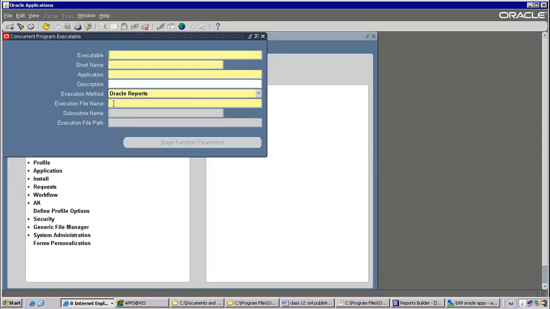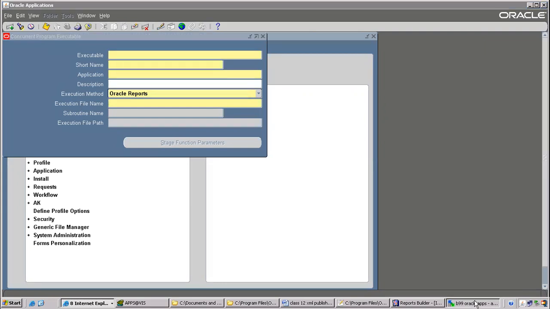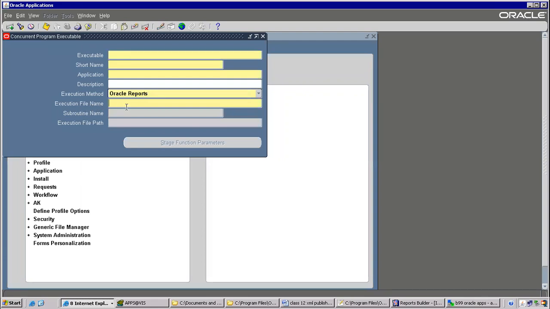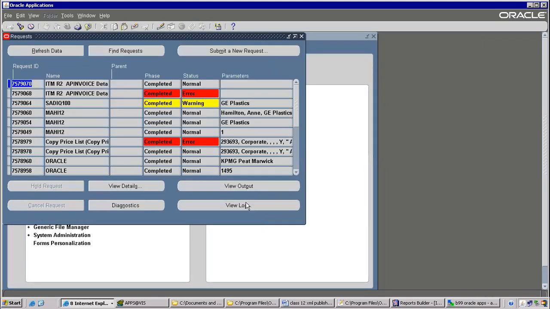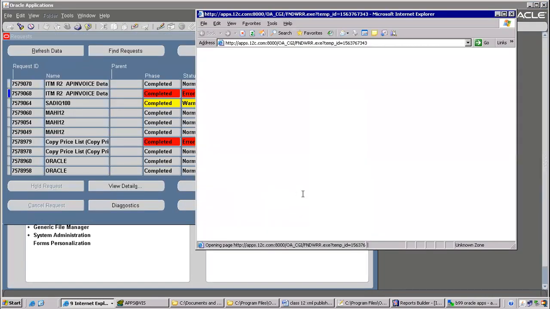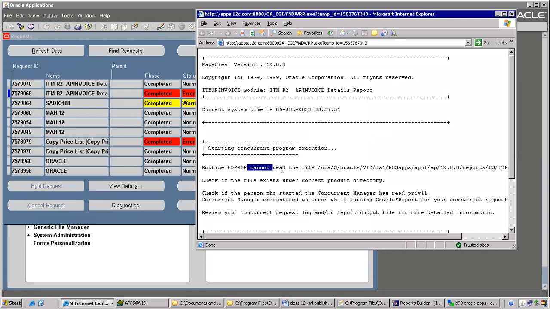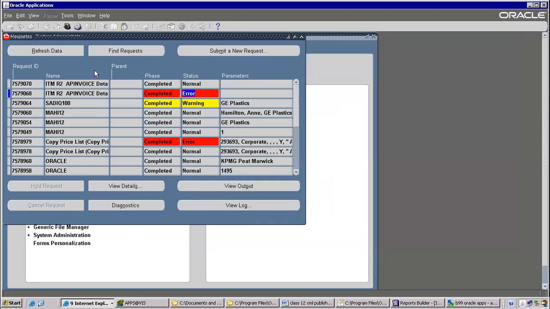Then here, under execution file name, what is the step? That is the file which is already there. If the file does not match your executable file name, what type of error will you get? The error you will get here is correct, not invalid. It simply says cannot read the file. Clear? Now, after creating the executable, what is the next step?